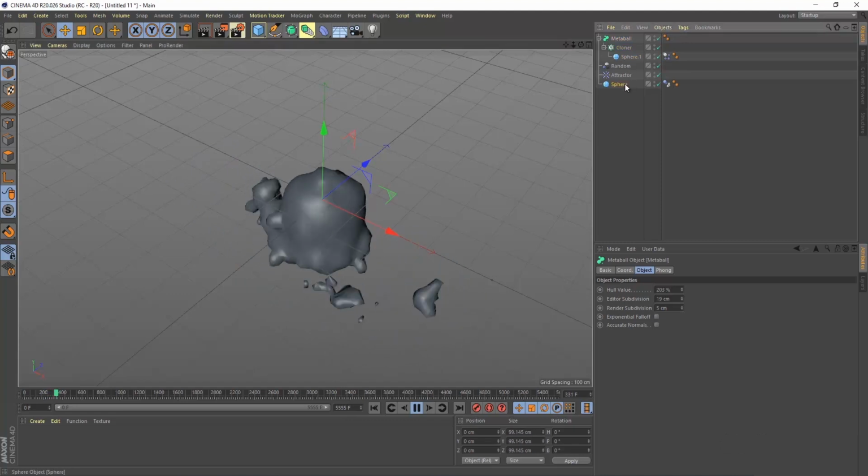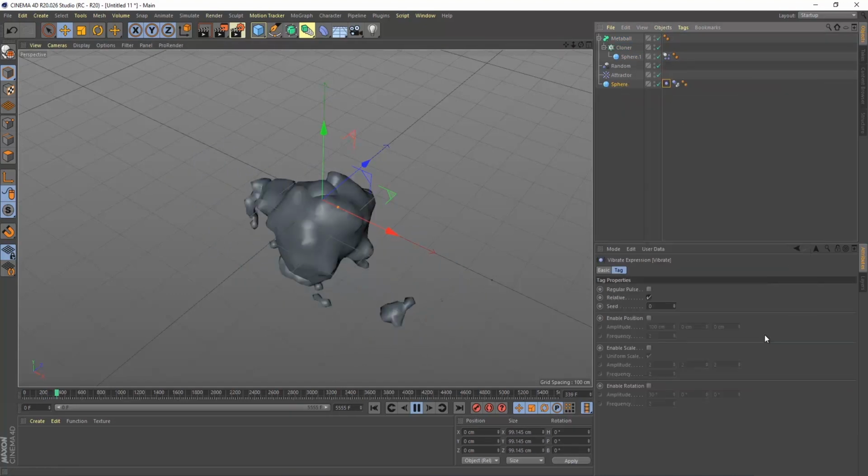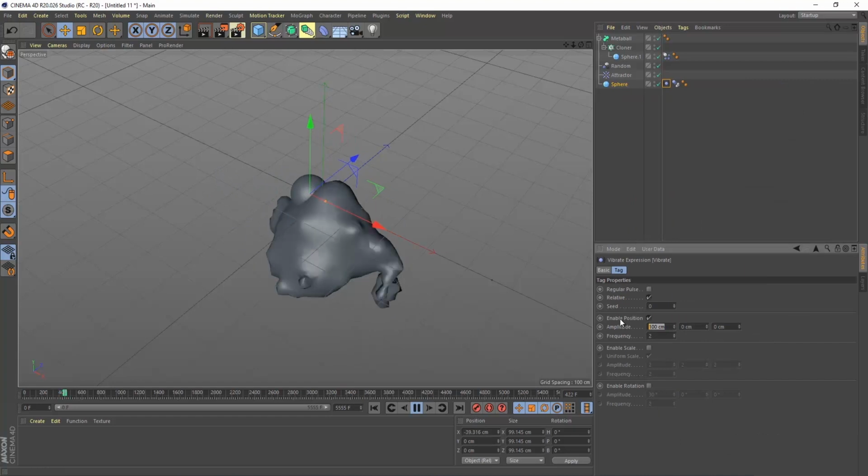Now let's add some movement for the sphere. Add vibrate tag and change the values as you like.